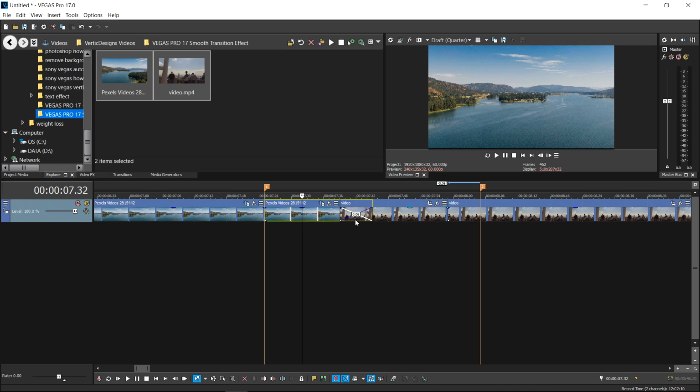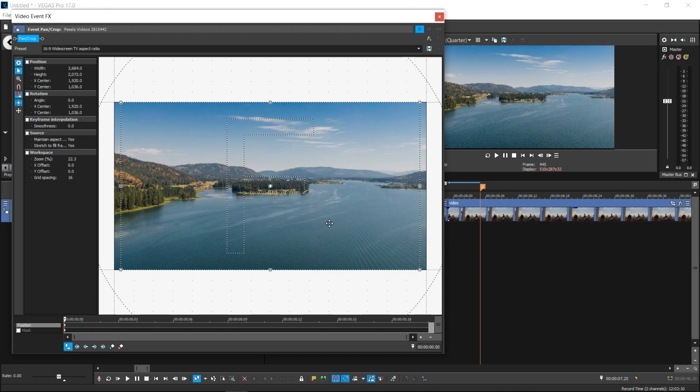Next up, we're going to create the zoom. So to do that, you want to go to the event/crop and then go to your first keyframe. We're going to give it a bit of a slow zoom at first and then it will slowly fall into a much quicker zoom. To do that, use your right arrow key on your keyboard and then go 4 keyframes forward. 1, 2, 3, 4. Once you're 4 frames forward, you want to just slightly drag this inwards.